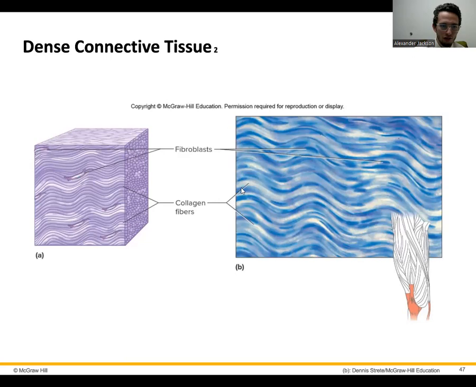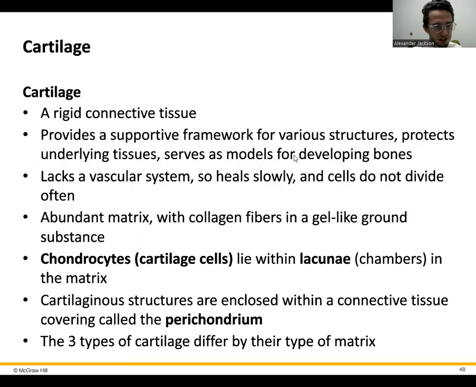One thing with collagen fibers is they don't get much blood supply. So they're white because they lack a blood supply. So these take a long time to heal. If you've ever ruptured or torn or partially torn a tendon or a ligament, it takes a long time to heal because the blood and all the nutrients to heal it don't get there very often. So that's a fun fact about those.